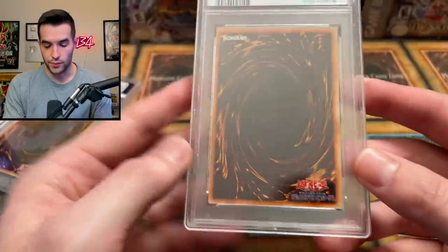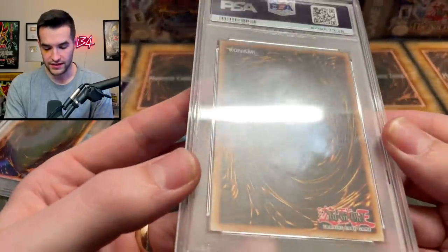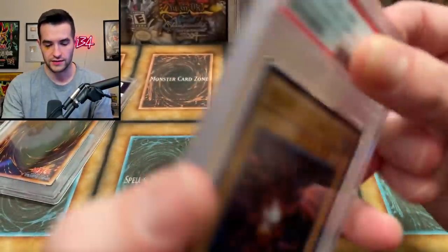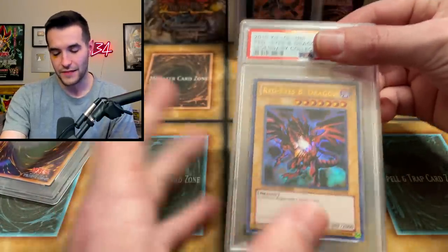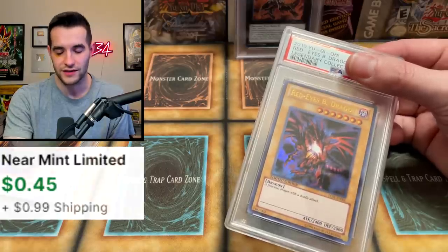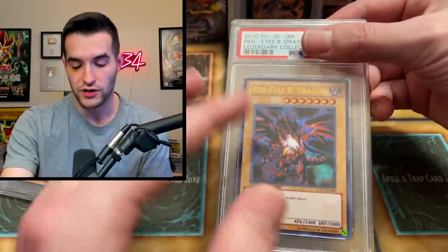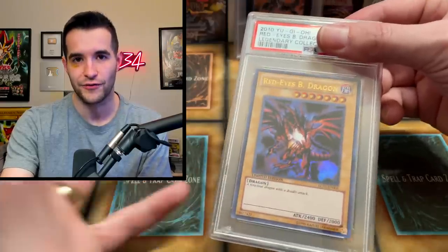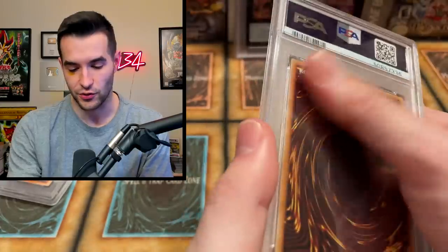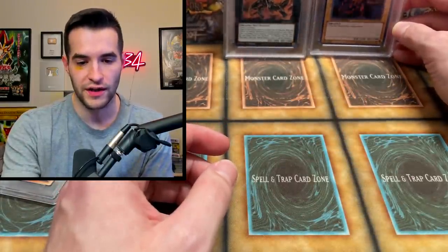We got two more. These are both OCG. Wait, no — the back of this one is not OCG. The case is really crazy scratched up. Corners are really sharp — I feel like the scratches are on the case. Red Eyes B Dragon from Legendary Collection One. So we're talking a cheap card here — probably 50 cents. Not a crazy value. You get this out of every Legendary Collection One. You guys remember when we opened those mystery boxes from Walmart and they had these and like the other five cards that came in the promo. Let's see if we got a 10. Okay, it's a nine. That's gotta be on the case — why are these cases so grimy? I think it's just the case. We can clean that off.